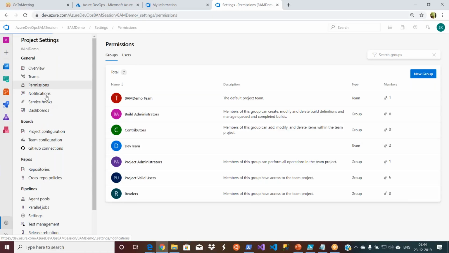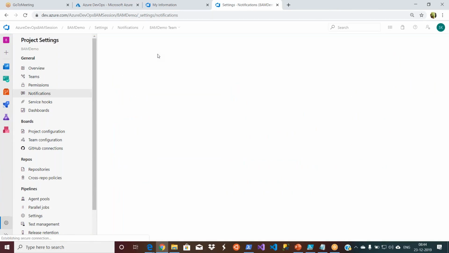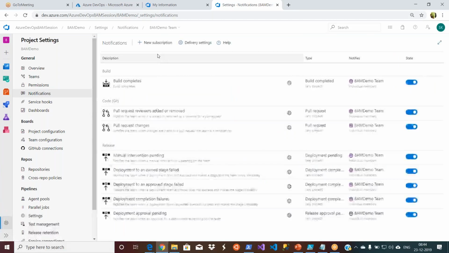And the other one you need to know is the notifications. See, I added a user to my project. I got a notification, but I did not configure it. The beauty of these PaaS services, be it Azure or anything, is that all these notifications are built in. If you want to customize it, you just go to the notification section and customize it. You can turn on or turn off as per your requirement.